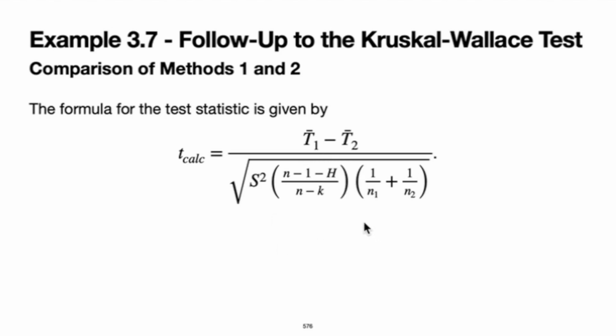And notice that in the denominator, the only quantities that are indexed or subscripted are the sample sizes down here. So as we go from one pairwise comparison to another, in the denominator, these are the only values that could potentially change. Now, if all sample sizes are equal, then this won't change from one pairwise comparison to another. But as is the case in this example, we've got different sample sizes, so we need to be careful that we plug in the correct values there.